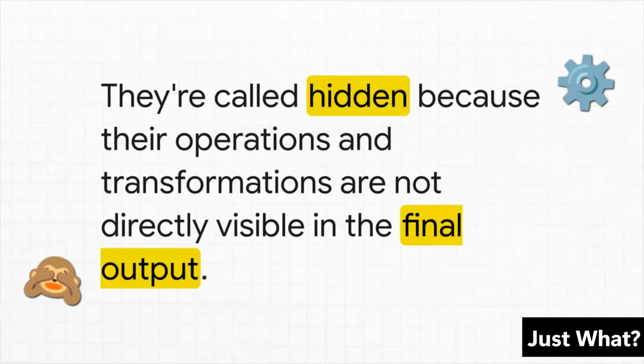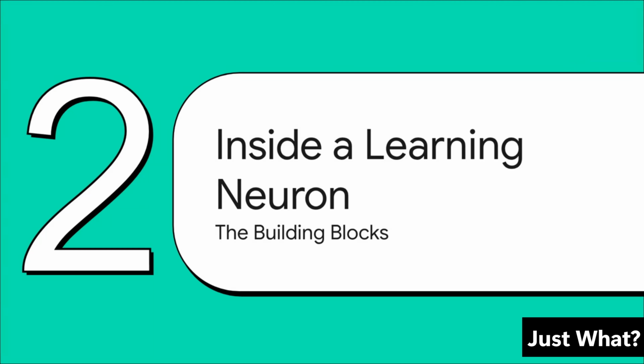Now, you might be wondering, why hidden? It's not because there's some big secret or anything super mysterious. It's actually much simpler. It's just because all their work is internal, right? We give the network the input, and we see the final output. But all the complex math and data crunching that gets us from point A to point B, that's all happening inside these layers, totally out of our direct sight. So let's zoom in a little closer on these hidden layers.